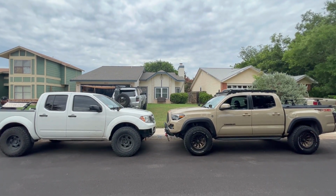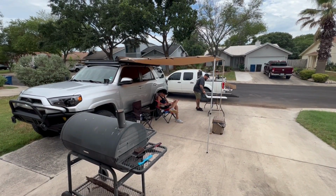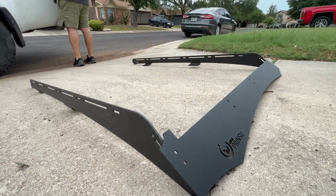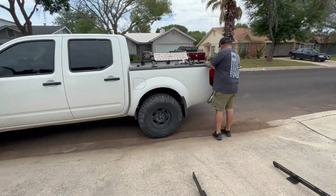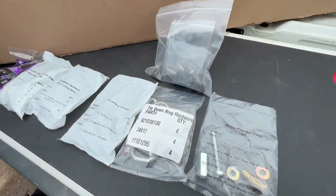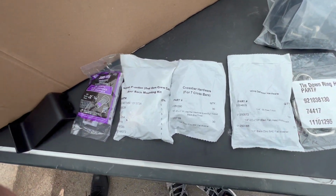We always try to find a reason to barbecue and hang out, and this seemed like an absolute perfect one. This project is quite exciting because Jeremy's been wanting to do this for some time. So what is a big deal? One of the things that I noticed is that Prinsu's actually gotten a little more efficient and making this a little more plug and play by making everything labeled and easy to read.